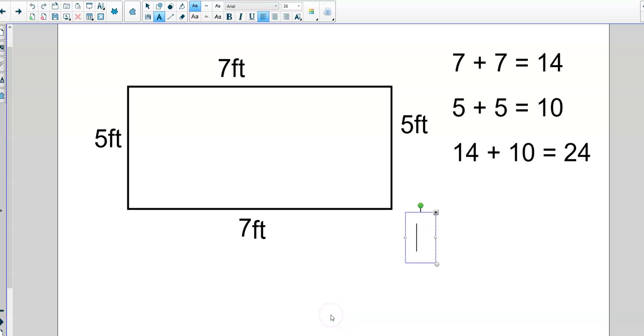So that means that I'm going to put a P for perimeter. That's a little shortcut. Perimeter is equal to 24, and then what do I need to add after the 24? My label, which is feet. Because again, 24 feet versus 24 inches is a big difference. If I were trying to figure out fencing for my backyard and I ordered 24 inches versus 24 feet, that would be nowhere near enough, right?